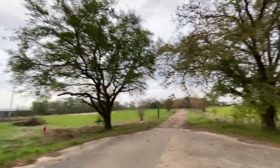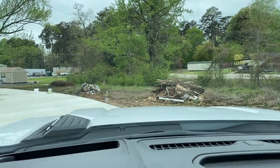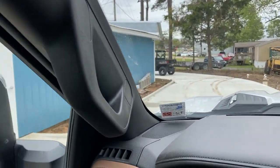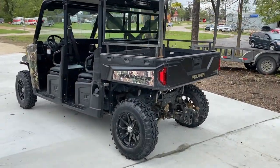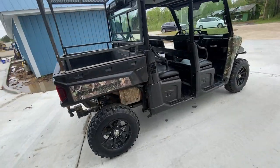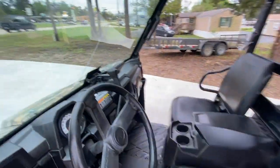We're just pulling up here to my buddy Nick — he just opened a brand new car wash here in town. It used to be an old service station, so they put in brand new concrete. This is the drive-around; they're still doing a bunch of demo and stuff, but it's a loop around with all brand new metal and tin. It looks great, and I had them do the side-by-side — let's check it out. Man, that thing looks good; they did a pretty good job, wiped down the interior and everything.